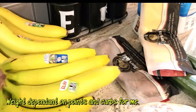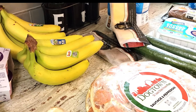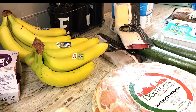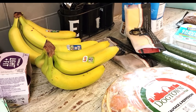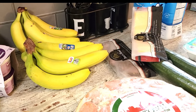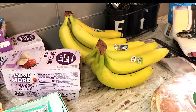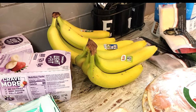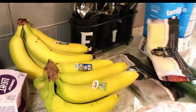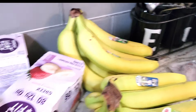We got some bananas. I've been doing banana and ice cream in the evening here and there — it has not spiked my blood sugar but it will push it up pretty high for me. The last time I had it, it pushed me up into the 130s for over two hours, which is the problem. I don't like to have it up that high for that long, so I have to watch the bananas.